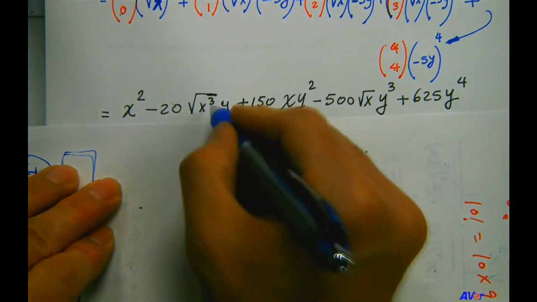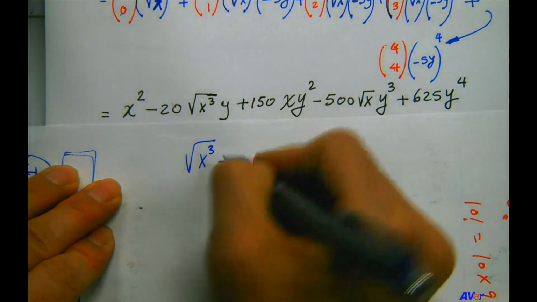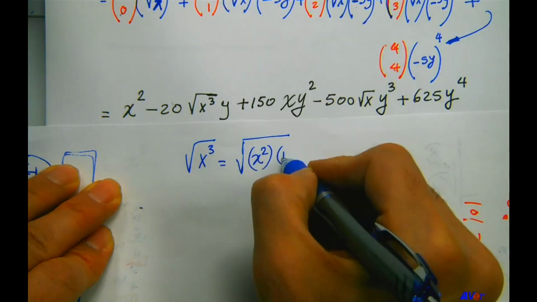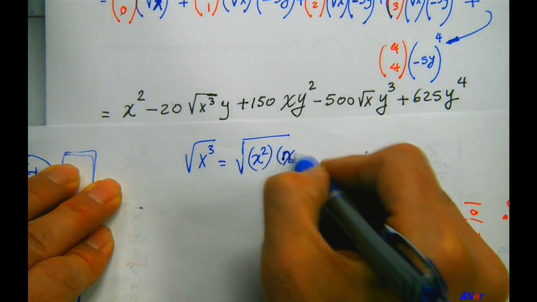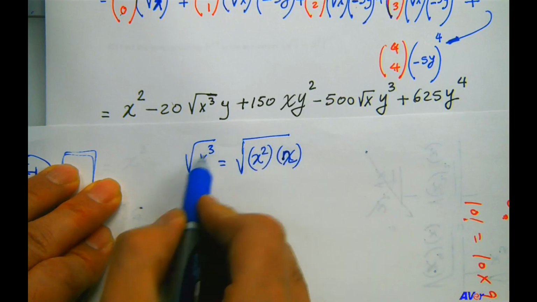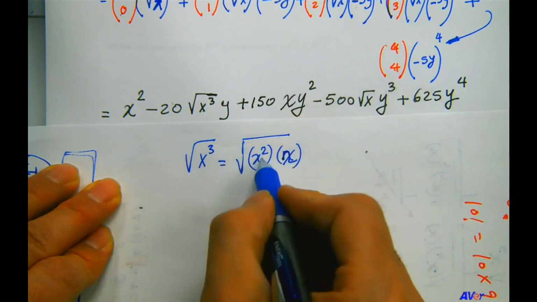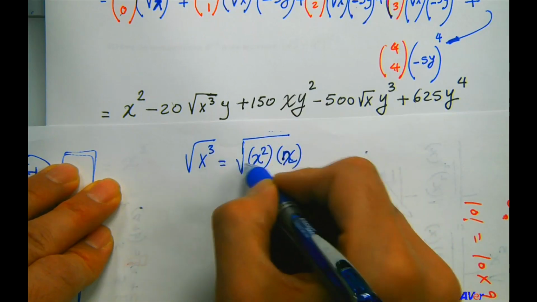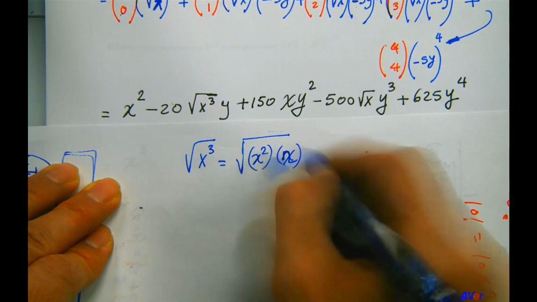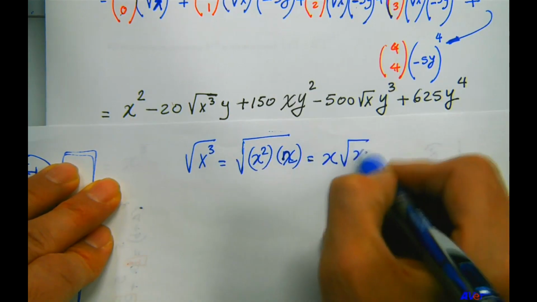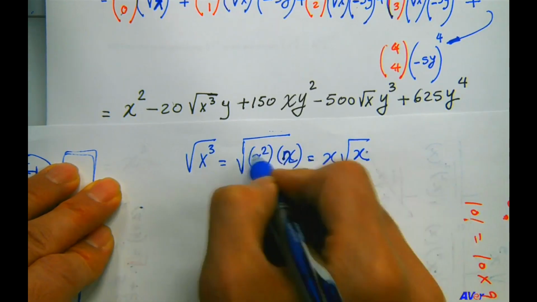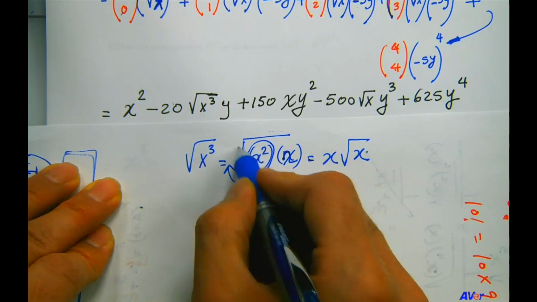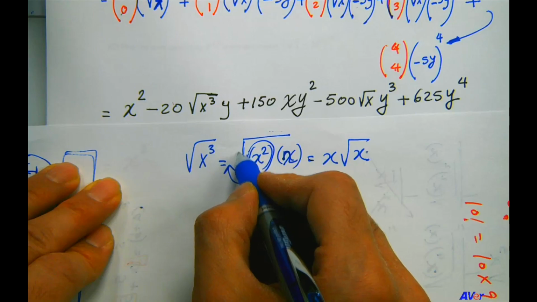So, square root of x cubed, you can rewrite it as square root of x squared times x, right? That's the powers add up, you get x cubed again. So I split it so you can see, because this is square root and you have a squared term, this can leave the radical. In the process, it will lose its power. So we get x times square root of x. That x outside is that one that left the radical expression. In the process, lost its power because it's equal to the index of this square root.